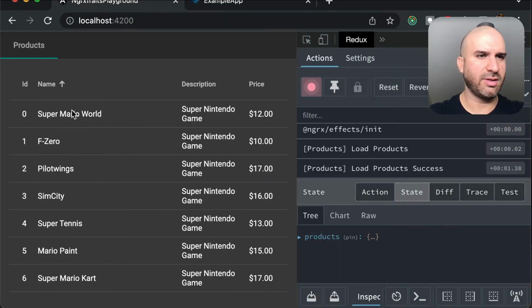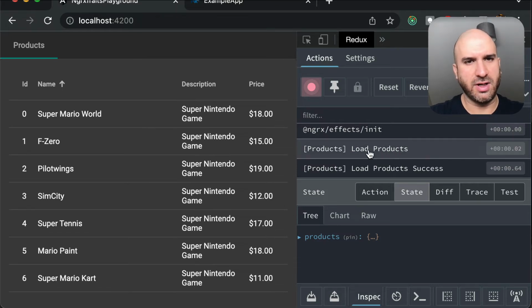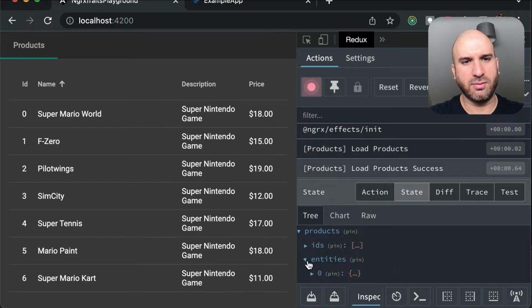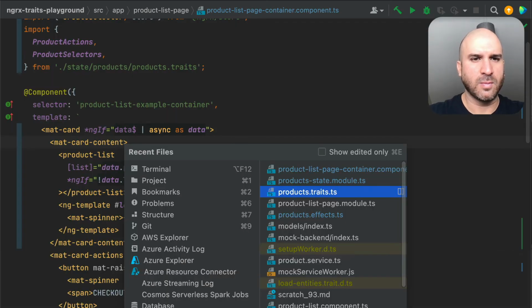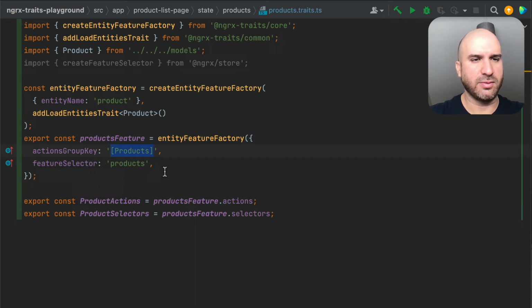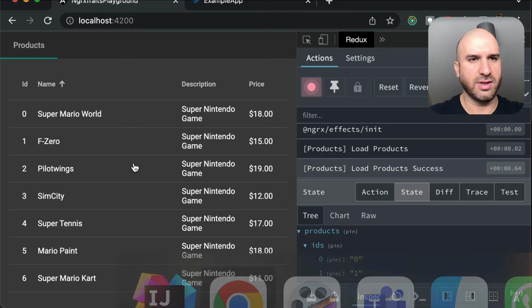Okay, now that we go to the example, let's see, it's all working. So one thing I want to show you here is how it fires the action. So you see it's a normal ngrx action. You see it's firing the load, and you can see the state here with the slice that we chose, products, and you see a status loading, and when it's success, and with the data. And of course, notice here the products. This is the prefix that we use here in the trait. So this is what is prefixing all the actions, and this is of course the slice in the store.